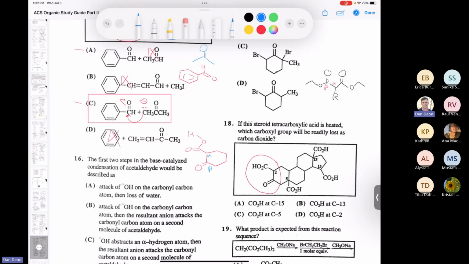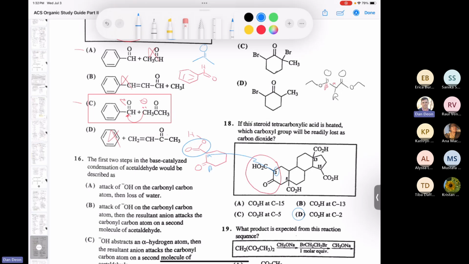And so that is the only situation that arises here where we could see this decarboxylation, right? The loss of this piece right here. And so that is at carbon number 2. So we're going to lose the carboxylate at carbon number 2. All right, everybody remember that decarboxylation? We saw it in the amidomalonate synthesis, and then we saw it with dimethylmalonate as well.